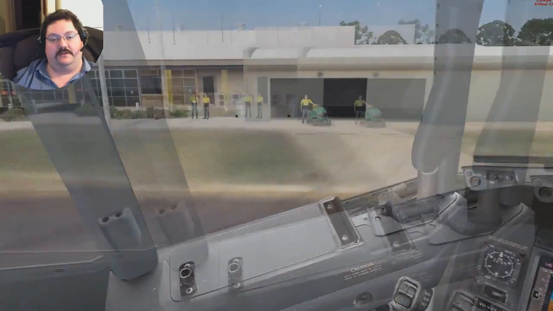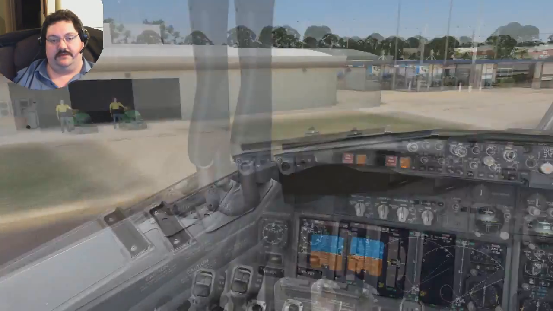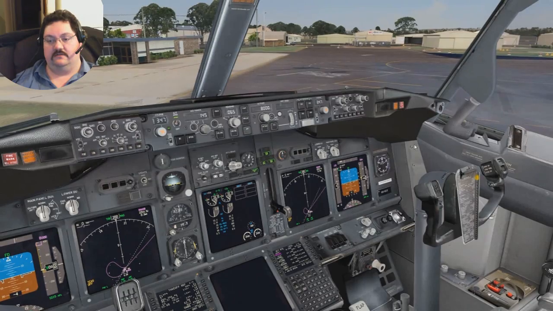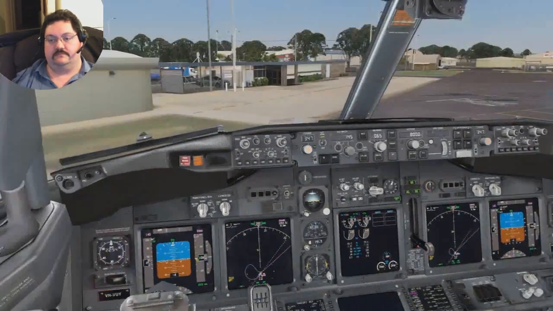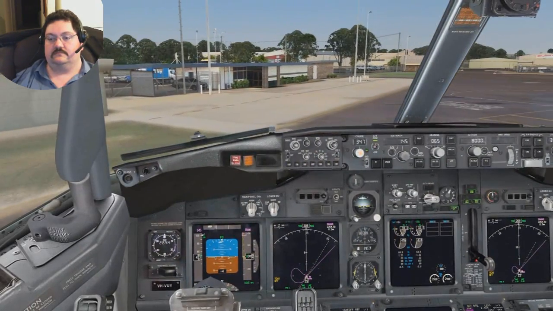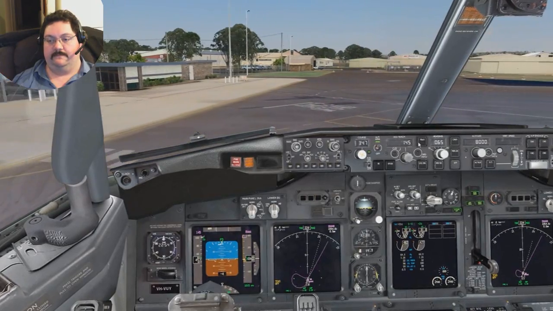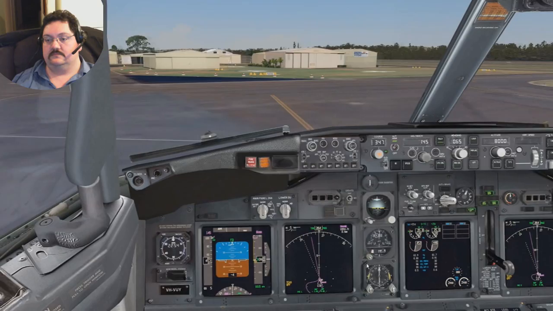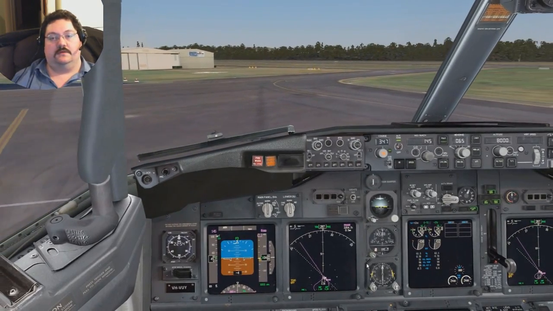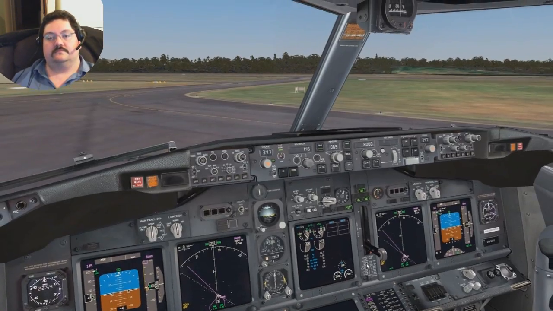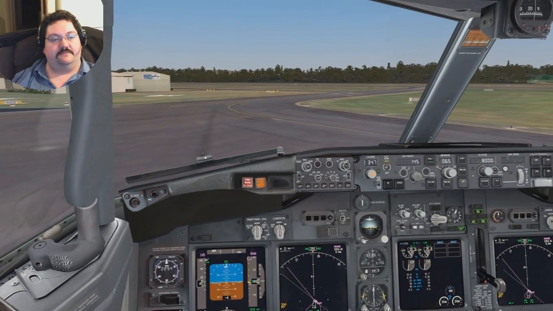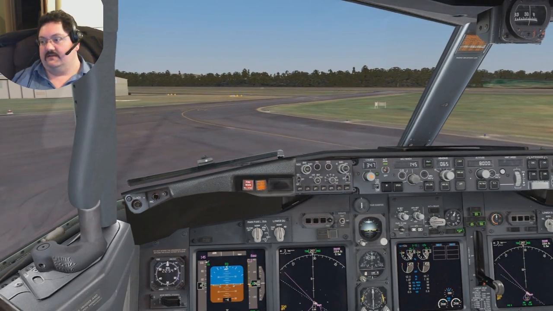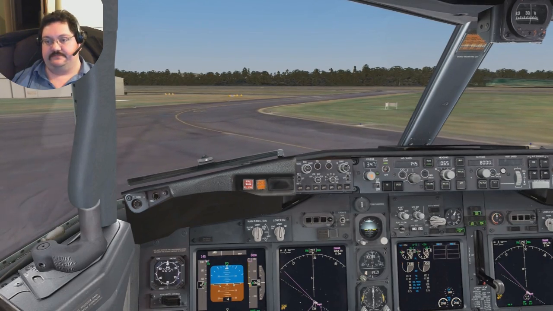Brakes off, I'm clear. To the left, completely clear, and clear to the right. Let's go. Clock's on. Traffic Ballina, Velocity 1142, a 737 taxis to runway 06 via Alpha.